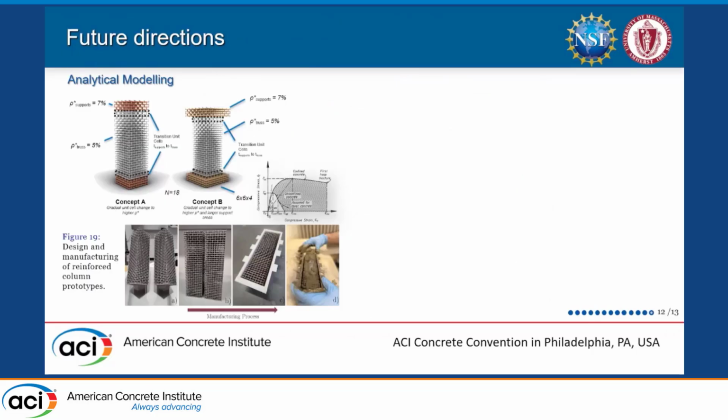So some future directions for this work that we're currently working on in the lab are the analytical modeling of this work. So essentially we want to model concrete column prototypes that have similar dimensions to the columns that we can see in construction. We have prototyped these, and we're going to test them and make an analytical plasticity model, such as the ones that are studied by Mander, Attard, Foster, and other researchers throughout the years.